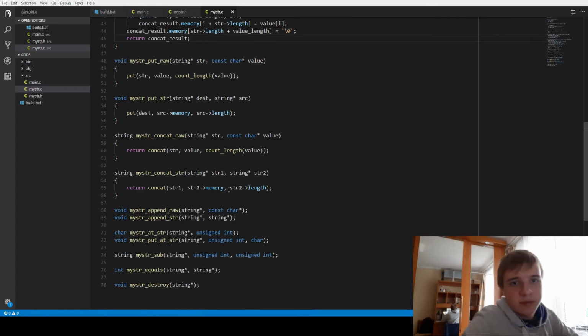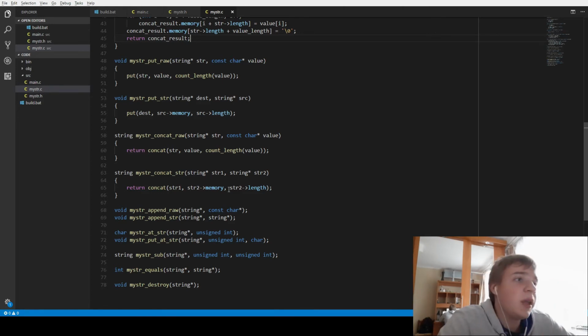Let me actually implement the rest of these functions, and then I'll just tell you line by line, because as you can see, working with raw pointers requires a lot of focus, and a lot of mental effort, and that's the reason why people say that you shouldn't use raw pointers like C style pointers.